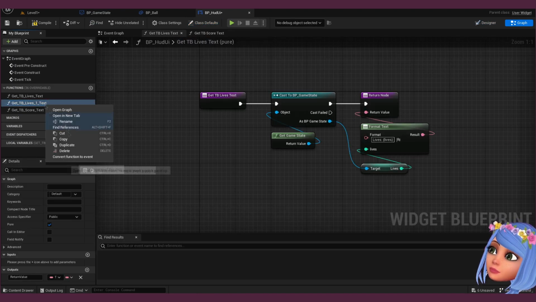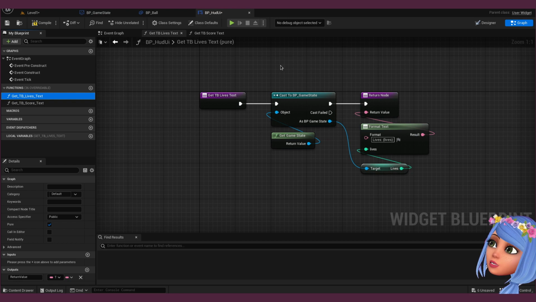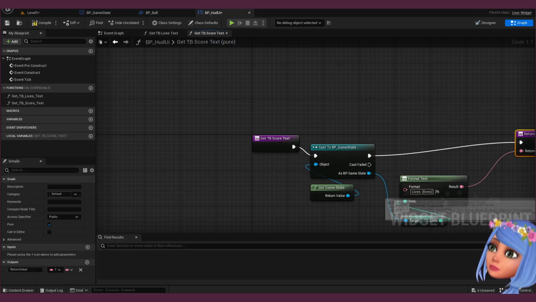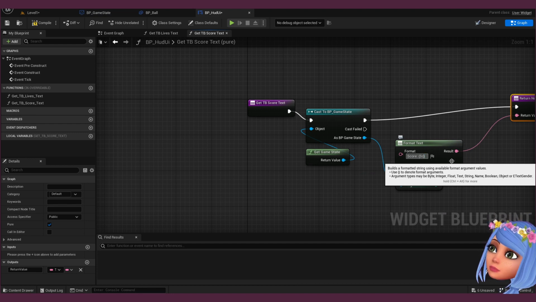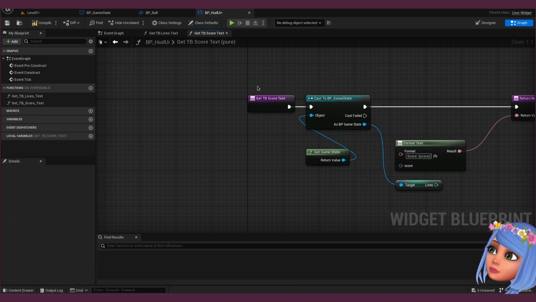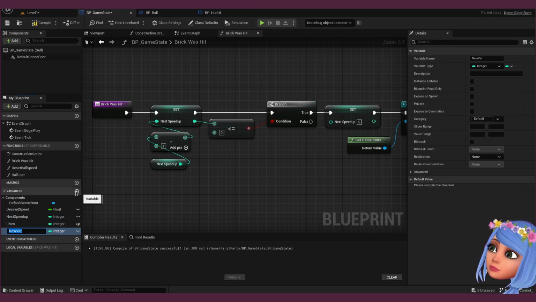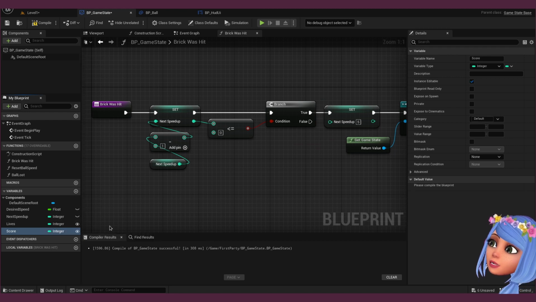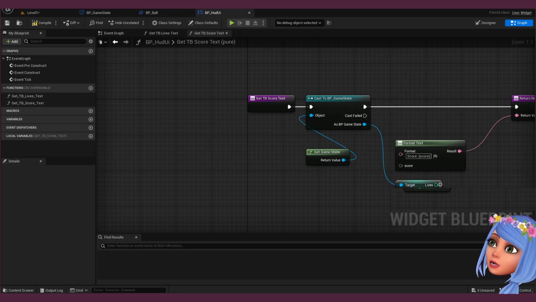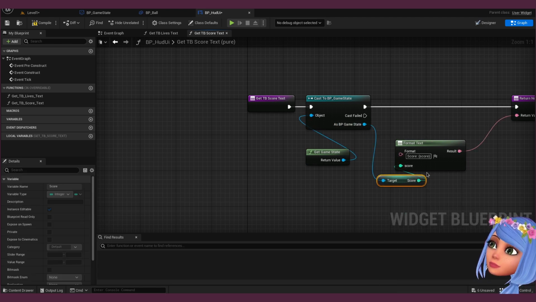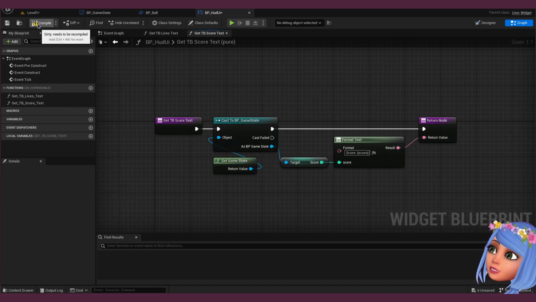Okay, and let's get this thing and copy paste it. Score, and in the game state add variable score, make it visible, and we'll get score, and put it here. Compile.